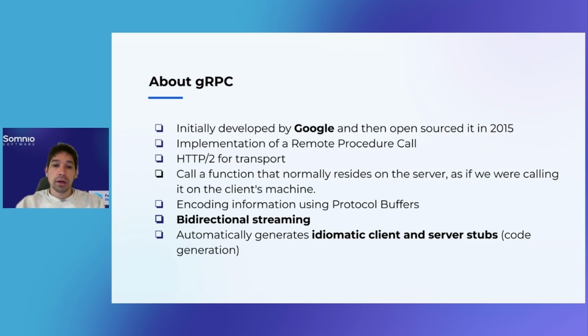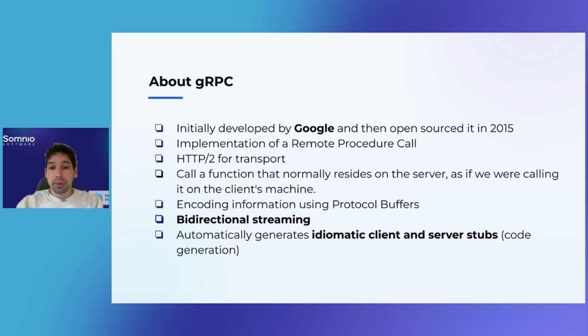The basic idea of RPC is calling a function that normally resides on the server as if we were calling it on the client side. So when using RPC, or gRPC in this case, it feels like we're calling a function, for example, one that is in a library or a package. And that's the beauty of it. We don't have to send a request, receive a response and parse it. Once we define a protocol, we can just call the method, and that will be it.